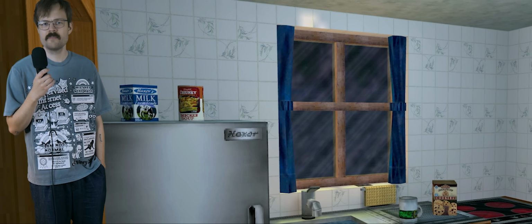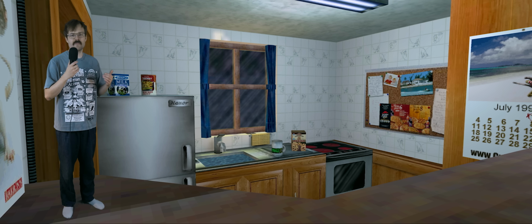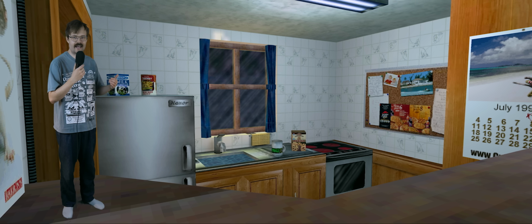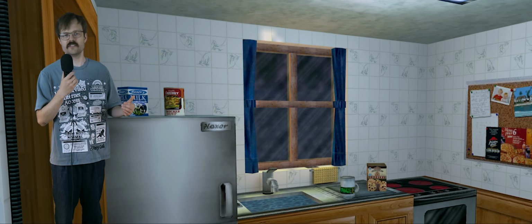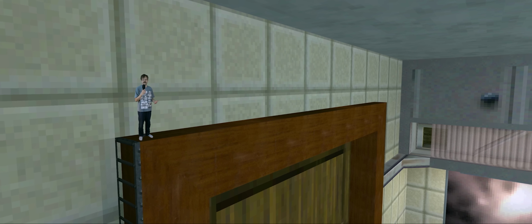A recurring game dev trope that you've probably heard before is the saying that if you can see it, you can get to it. Even though that might not be 100% true, Rats always really gave me that feeling when I played it as a kid. If I could see something, I could probably get there and probably do something with it. The fridge, the pantry, under the bed, the top of the door.